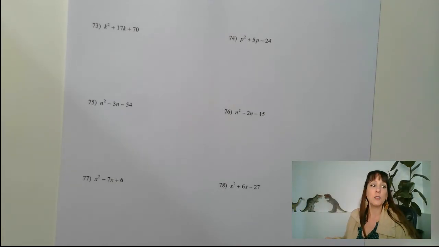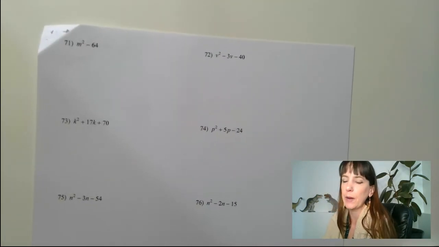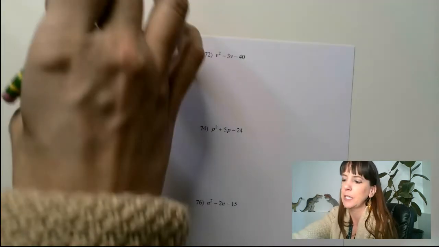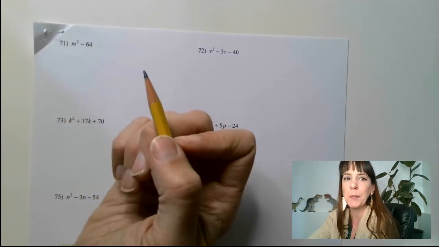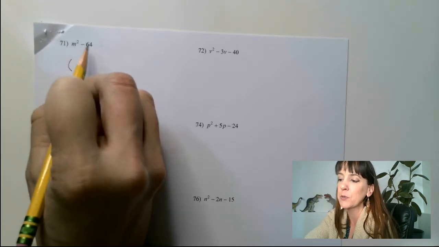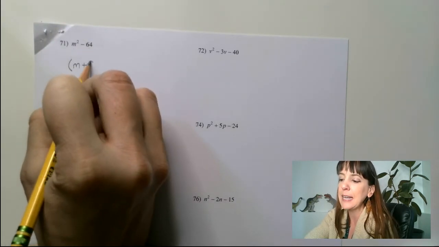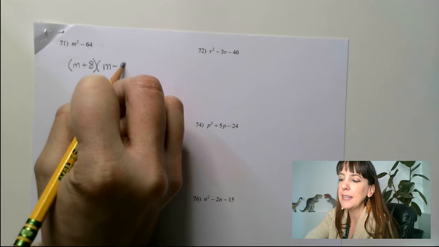But in this next unit, unit 10, when we talk about quadratics, holy cow, if you do not know how to factor like this, it is going to be so painfully slow. So I want you to feel like you can factor straight away. Here's one that's missing its b term. Y'all, it's missing its b term. That means it's probably a difference of squares. Sure enough, perfect square, m plus 8, m minus 8.